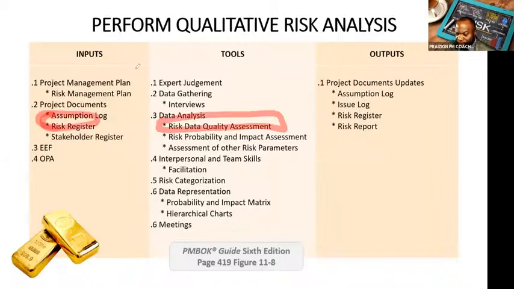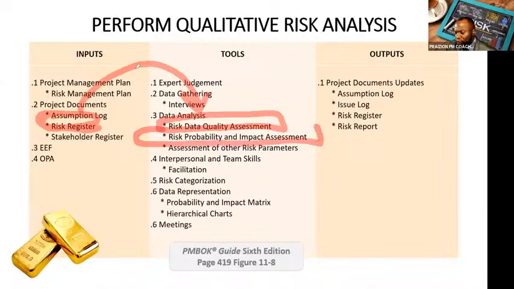Your risk register is an input under project documents. So you're going to take a look at your risk register. An expert will look through it and say, I smell biases. This person is biased about risks that are otherwise trivial. Why? And you dig into the details and you realize the whole register is corrupt. This data was not collected properly. So you could do a risk data quality assessment, and that comes after risks have been identified.